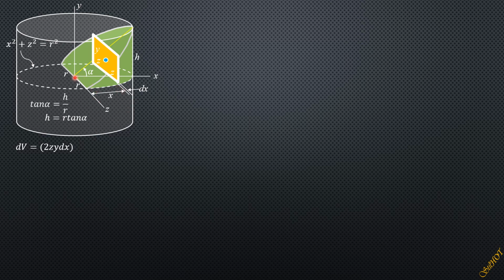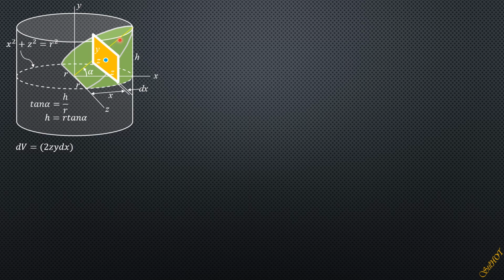So take note that this is x, this is z, and from this point to this end is the radius. That's why by the Pythagorean theorem, if you look from the top, we have x squared plus z squared equals hypotenuse squared, which is r squared. So from this equation, z is the square root of r squared minus x squared. That's the value of z.